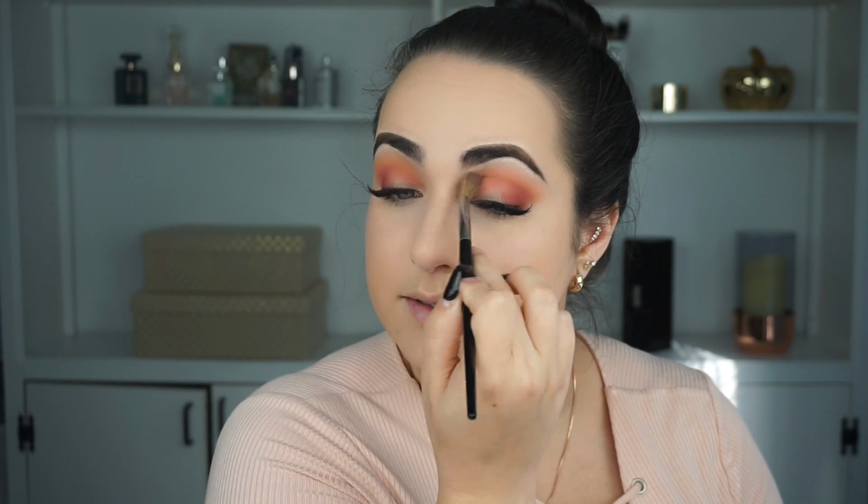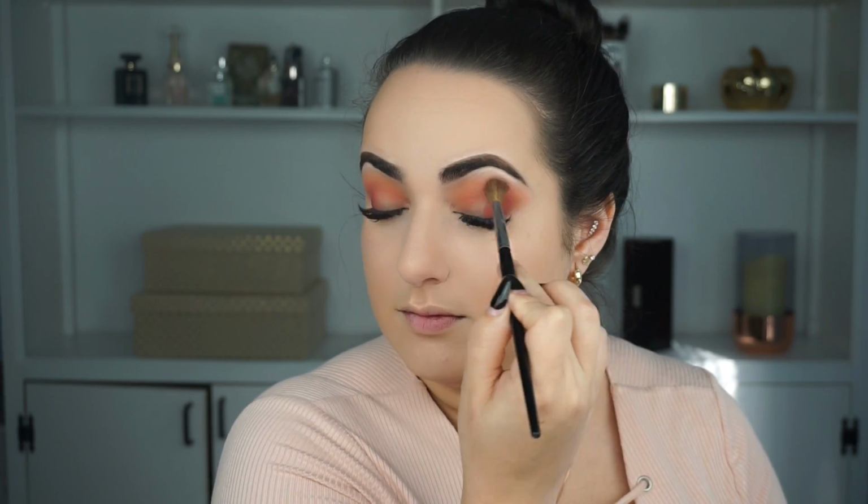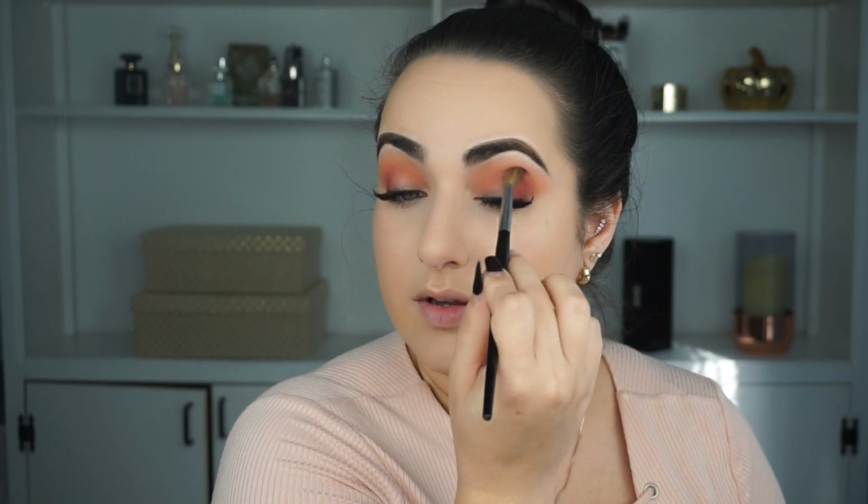So just blend, blend, blend. And I do a lot of back and forth motions to blend, or windshield wiper motions, or even little circles around the crease of the eye, like this. And all of that helps it blend so well. So see, now they're both really nice and blended. And right now we're focusing the blending only on the crease of the eye.